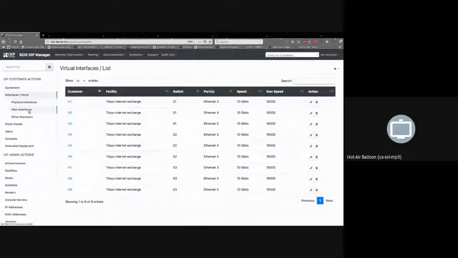These are the different actions, and everything is done through those interfaces. It also provisions everything and generates the config for the route server, which could be Quagga or Bird, and it is all done through IXP Manager.